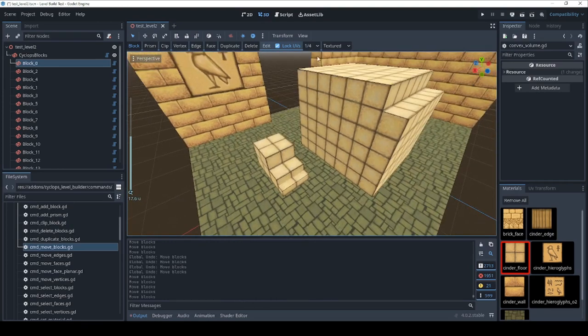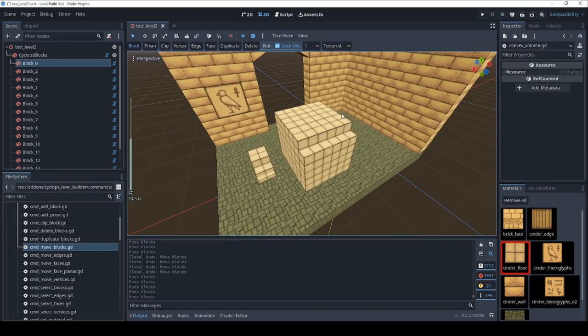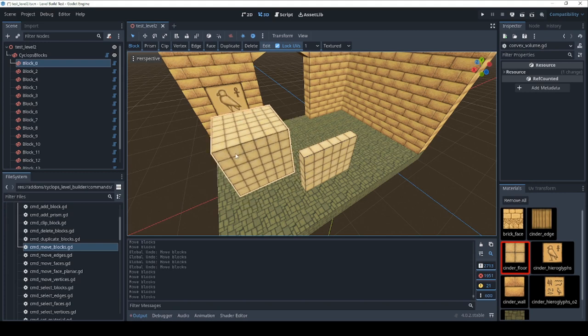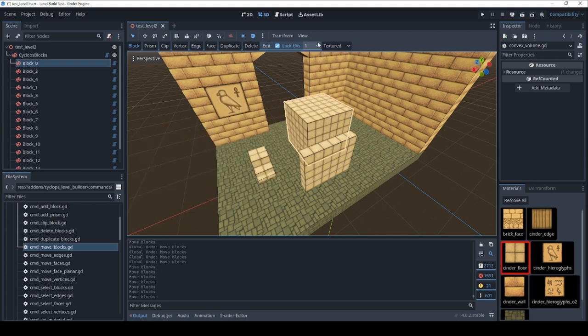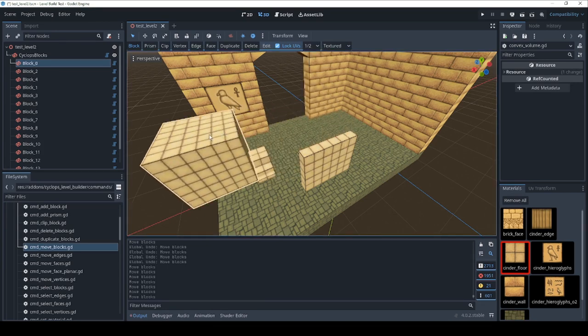And of course, you can go the other way too and snap to every 2 meters, 4 meters, and so on. This will also affect the move tools. So if we select an object and move it, you can now see that we are snapping to every 1 meter when we move. But if we change that down to 1/2, we are now snapping to the 1/2 meter mark.